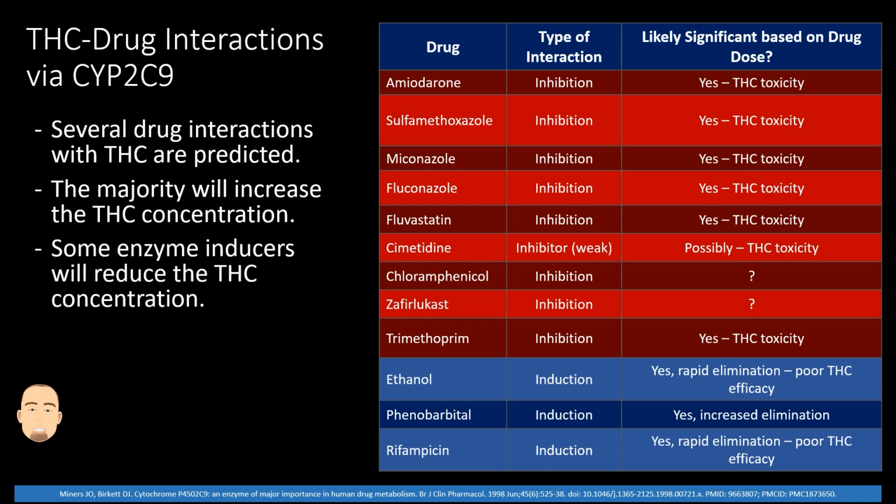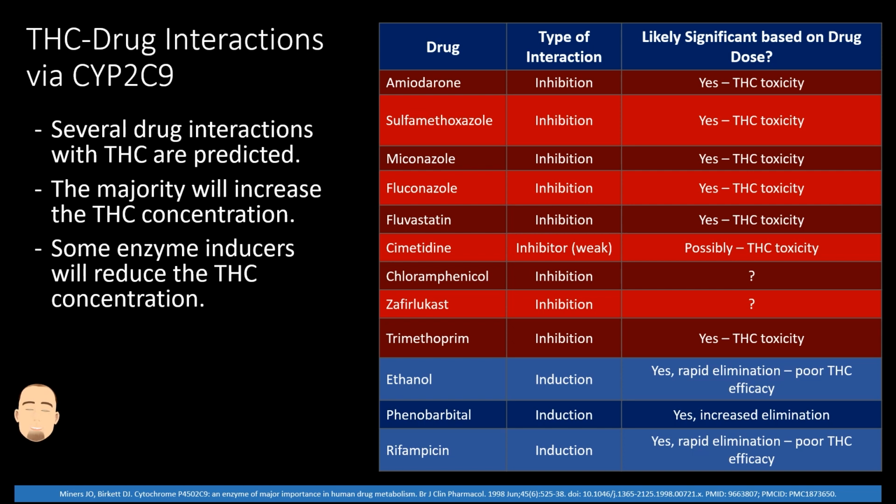Well, you can see here that many drugs are known inhibitors of CYP2C9, but this is only scratching the surface of the known drugs interacting with it. So I would expect the majority of these on this table to have clinically meaningful interactions with CYP2C9, since we already know these drugs can cause toxicity of other medications that are metabolized by CYP2C9.